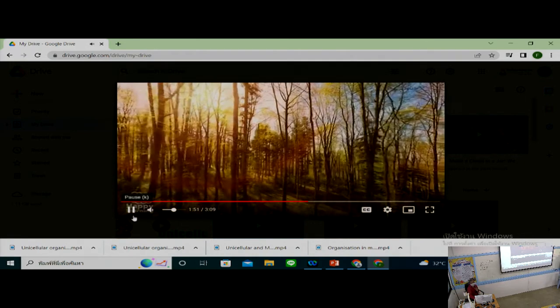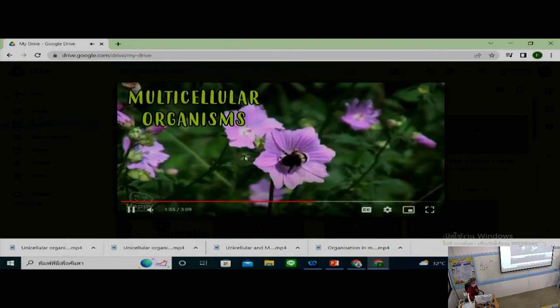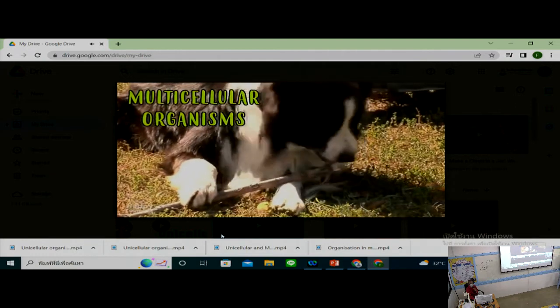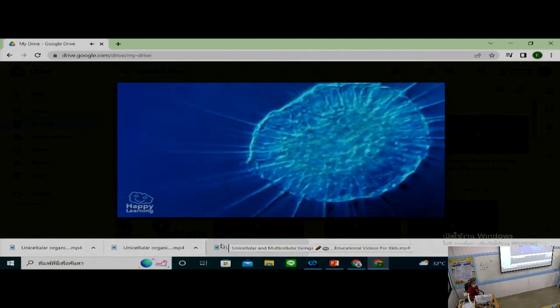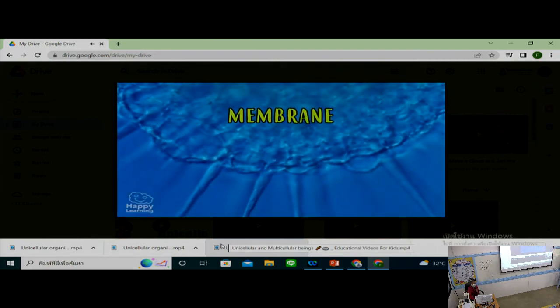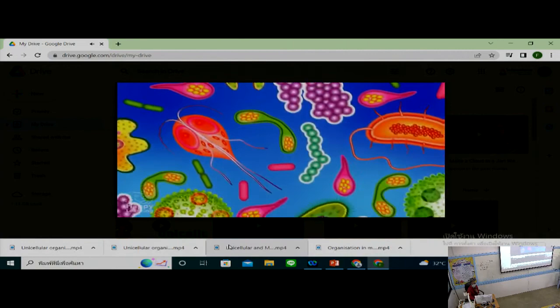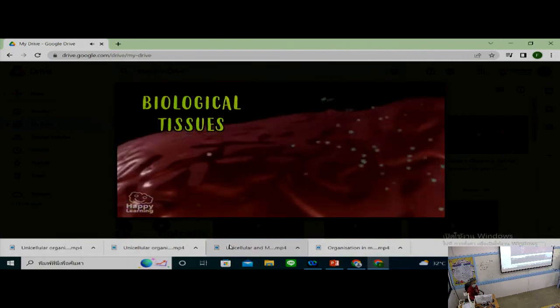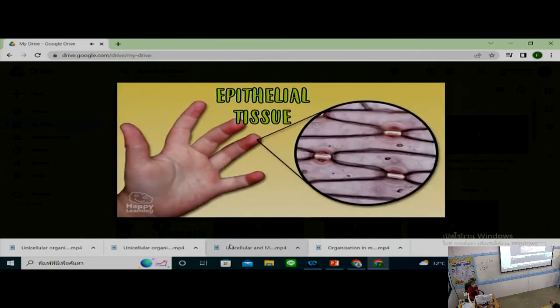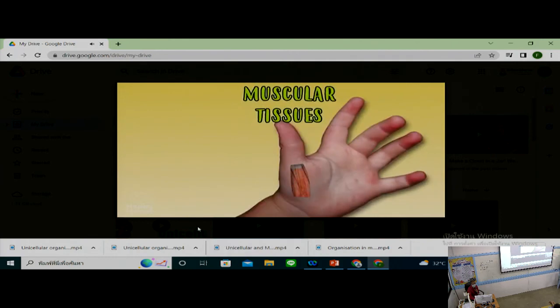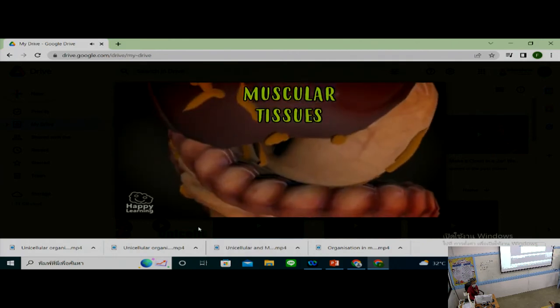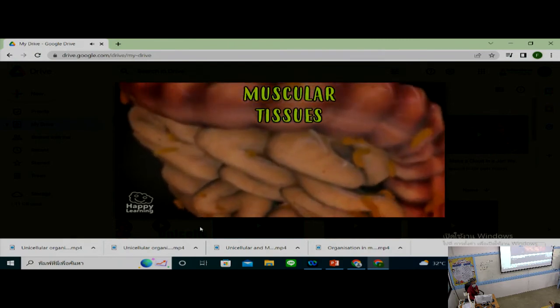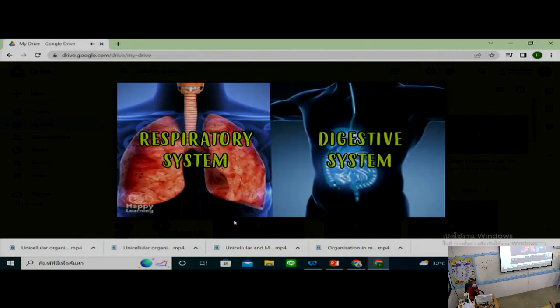Okay? Living organisms that are formed by more than one cell are called multicellular, such as plants or animals. All the cells of these organisms are alive. They feed on the substances they take through the membrane, and they reproduce by increasing in size and dividing in two. Besides, many can move. The cells are very diverse and are grouped into biological tissues, depending on their shape and function. Two examples of biological tissues are epithelial tissue, skin, and muscle tissue, our muscles. These organs, in turn, are grouped into systems, such as the respiratory system or the digestive system.